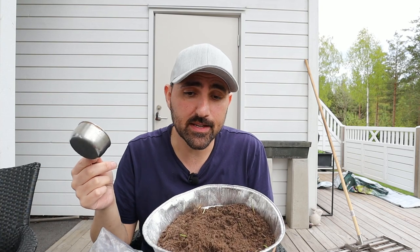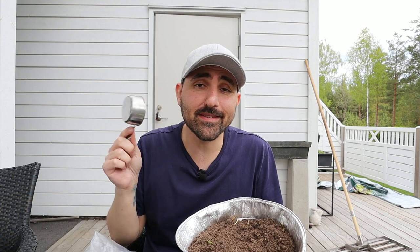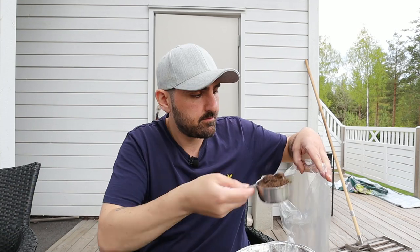And then for my soil test, I need 3 deciliters of soil. And don't worry, I don't bake with this. This is only for lawn care. So that's 1, 2. Now I'm done with my soil test from my lawn.